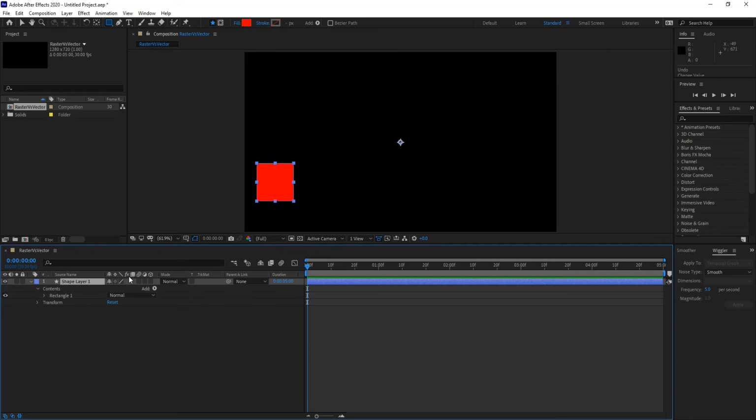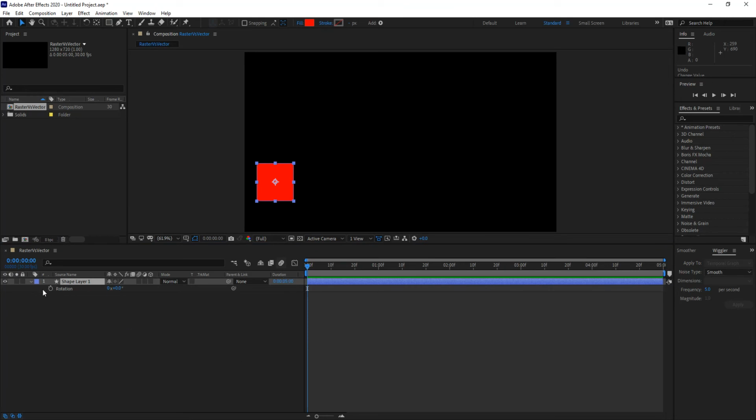Well, the way to do that is by selecting the layer, and then pressing Control on your keyboard, keeping it pressed, and double clicking the pan behind tool. When you do that, the anchor point moves to the center of the shape that you have selected, and that becomes the center of the layer at that point. So if I go ahead and now call the rotation value for that layer and I rotate, that is perhaps what you were looking for. So you don't have to create all the shapes in the center of the screen. That's, I guess, what I'm trying to say. You can create them wherever you want and then bring the anchor point to the center of that shape by double clicking the pan behind tool while pressing Control on the keyboard, and that should take care of that. That should bring it back to its own position.